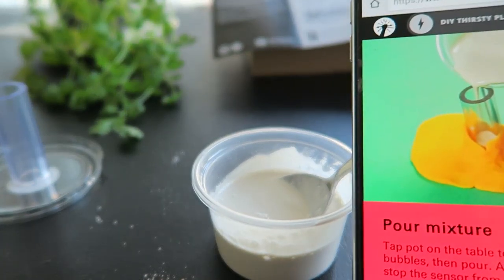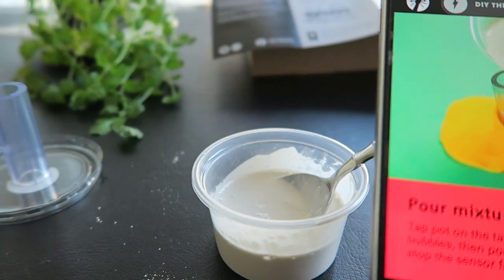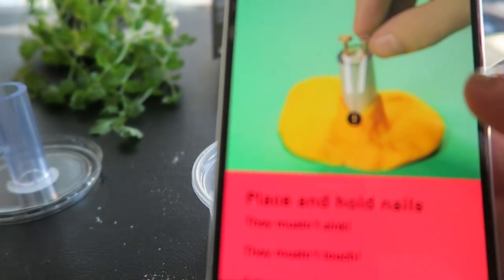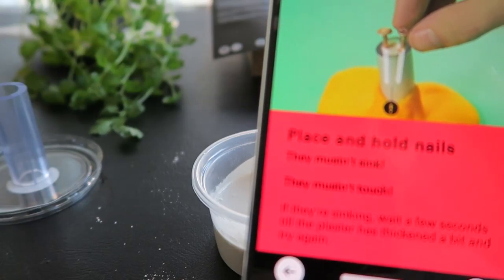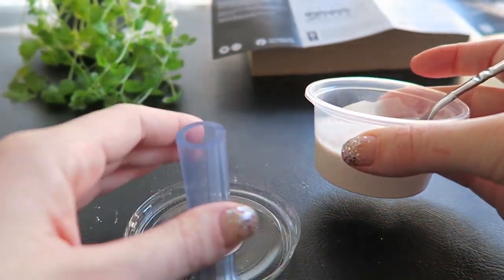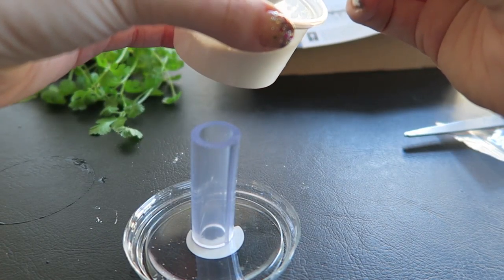Pour in the mixture, tap it on the table to knock out any air bubbles, and then pour. Air pockets may stop the sensor from working. And then you put the nails in, and they mustn't touch or sink. Okay, I can do it. Now I don't have anything really to hold this down, so we'll see how it goes.